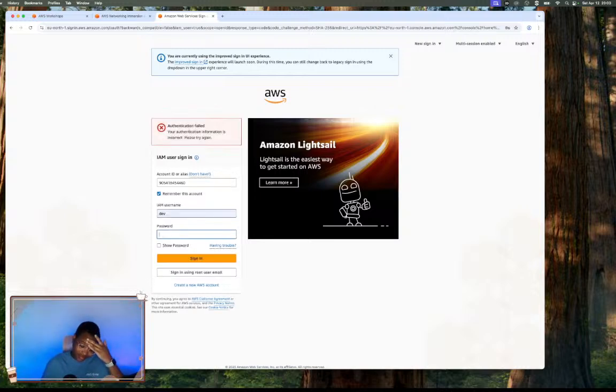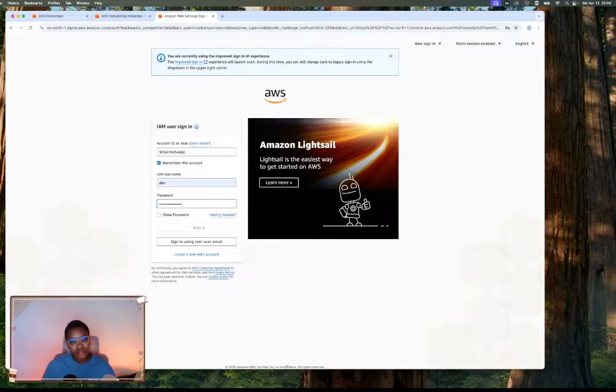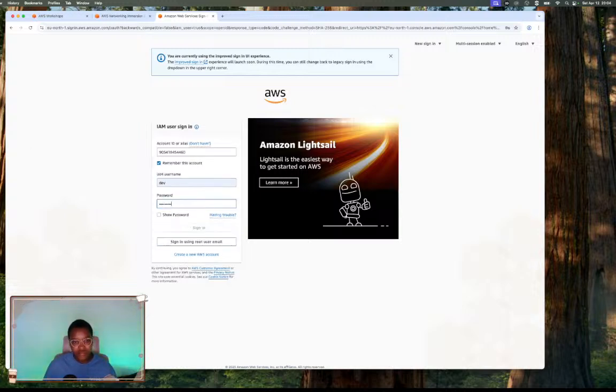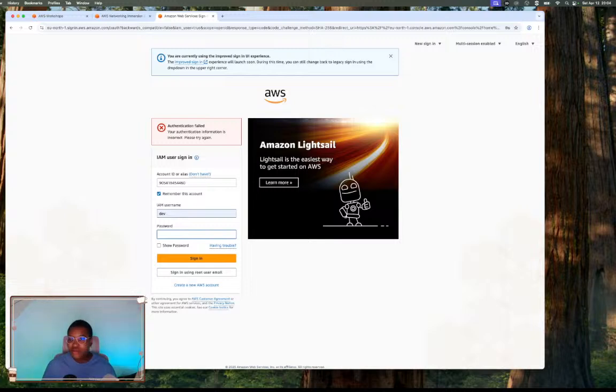Oh no. I think AWS just wants me to change this password because I'm quite sure the password I just used is correct. Just give me a moment, I'll change the password and be right back.